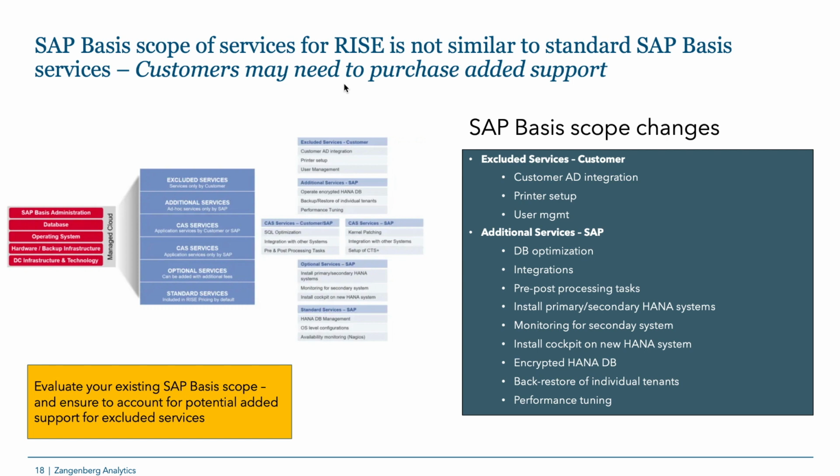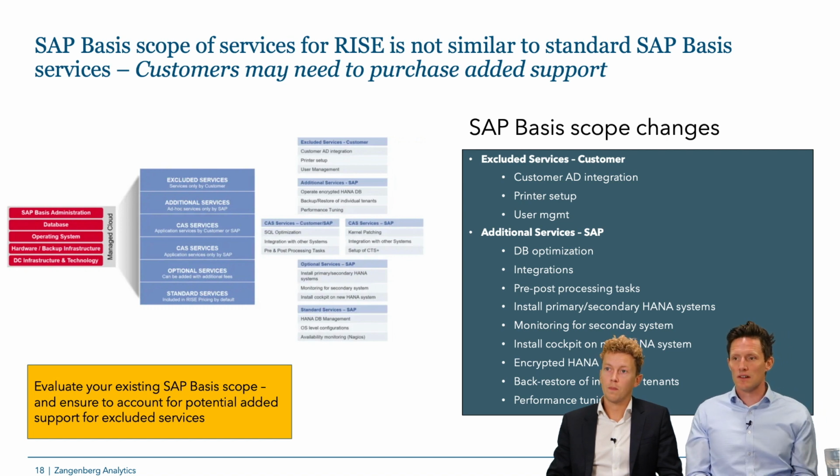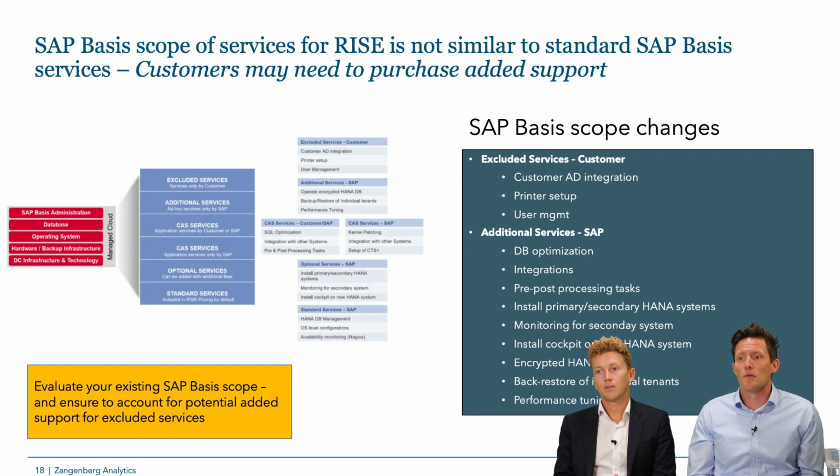One of the issues with RISE is that, given that SAP at heart is a software company, the operational scope has always been something you need to make sure aligns completely with how you would operate the systems. This has been true all the way back to HANA Enterprise Cloud and some of these predecessors to the RISE concept. There are many different areas where you need to look at this. We try to simplify this a little bit, and this is the simplest view of what we're talking about. There are a number of what many would consider core services that are not included in the SAP Basis operations in the RISE setup. That is because some of that is add-ons and some is simply moved to the client side.